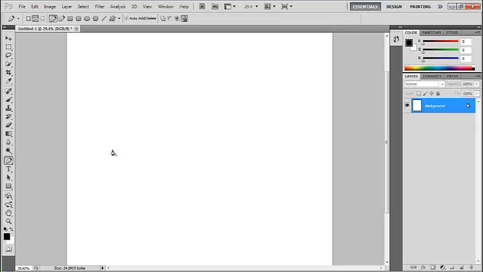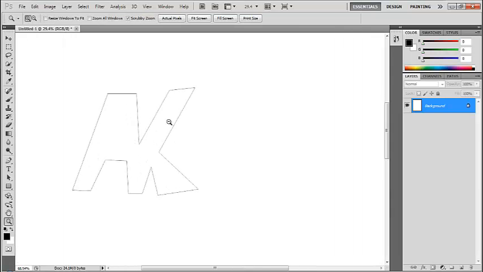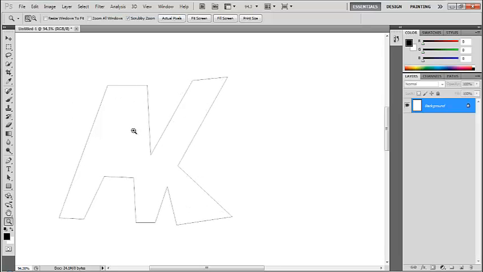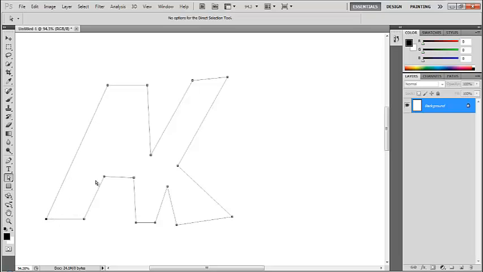And next, I'm just going to show you a basic use of the pen tool. First, how I'll be just penning out my personal logo a little bit, and showing you the direct selection tool, which makes life a lot easier so you don't have to pen everything out perfectly the first time. So for this thing, I'm just going to zoom in, and I'm going to just pen out the basic outline of my logo. Go over here to the direct selection tool, its shortcut is A, and with this you can just click paths or anchor points and move them around and adjust them to get what you want them to look like.